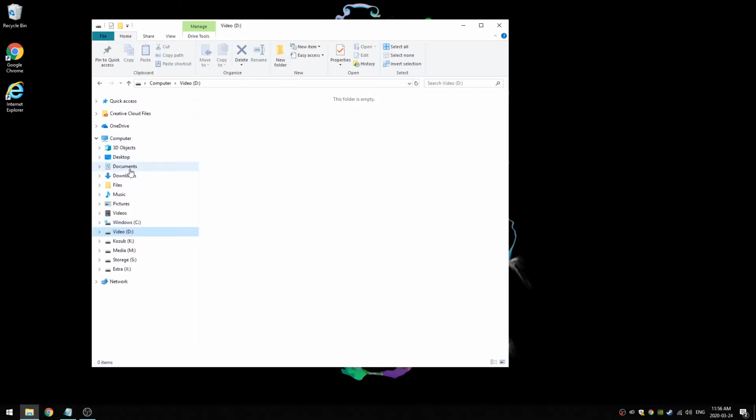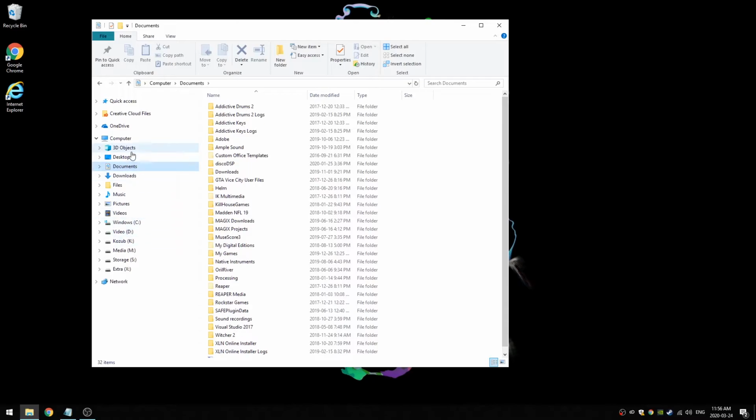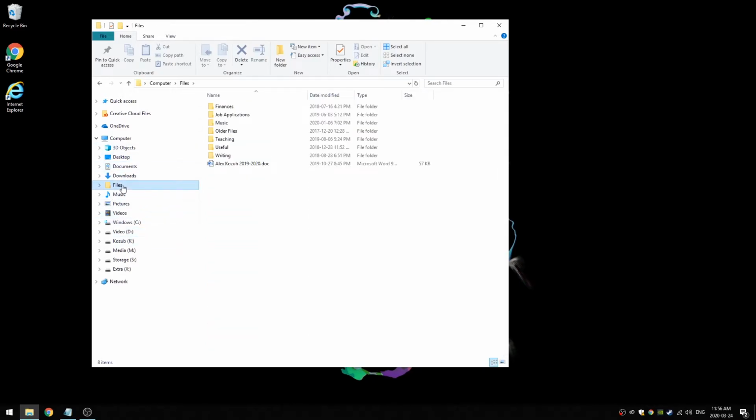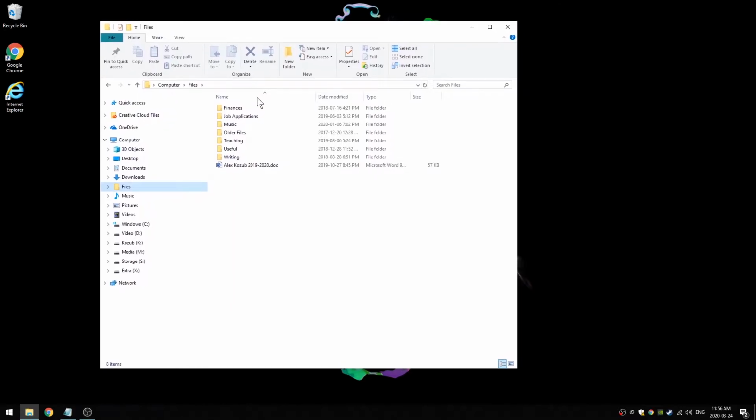So anyway, wherever you're saving your files, whether it's documents, Video D, or some other folder, I actually have a folder called files. This is how you can navigate through your folders. First things first, you have a bar at the top which says where you are. And you have what looks like a back button. If you hover over it, it tells you it is a back button. You have a forward button, which is grayed out now because I haven't gone forward, and you have an up arrow. So I'm going to explain a little bit about how folders work.